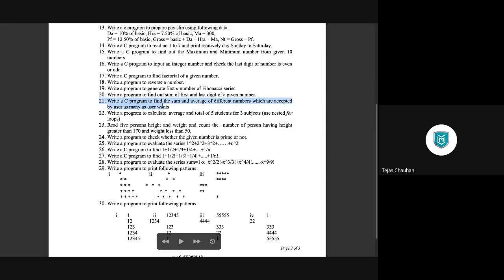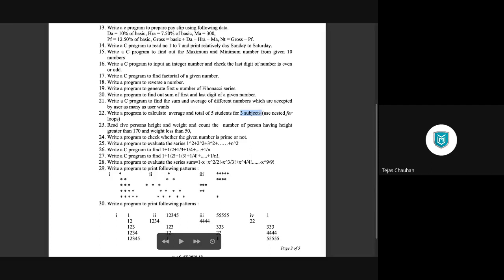Let me show you that program also. But before that, let us discuss 22nd also. 22nd program is simple one. It requires double loop, okay, as given hint, use nested for loops. अब क्यों nested चाहिए? Because it says you have to take 5 students data और हर एक स्टूडेंट के लिए आपको 3 सब्जेक्ट भी लेना है. तो आउटर लूप आपका 5 बार चलेगा, इनर लूप जो है वो आपका 3 बार चलेगा.